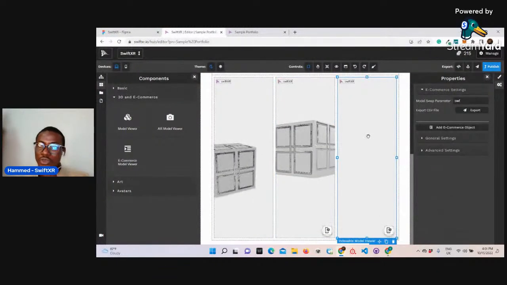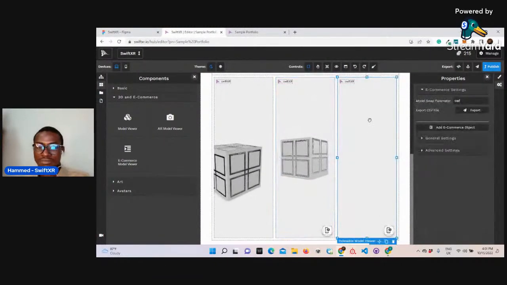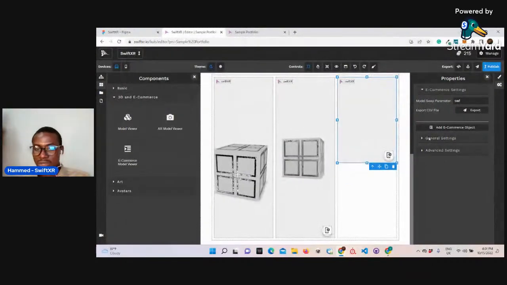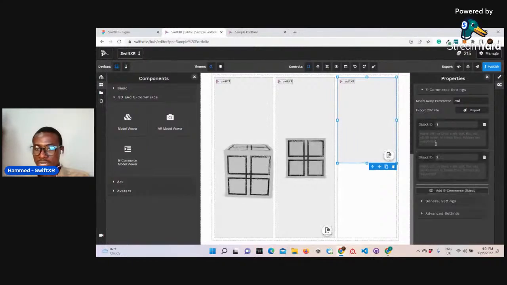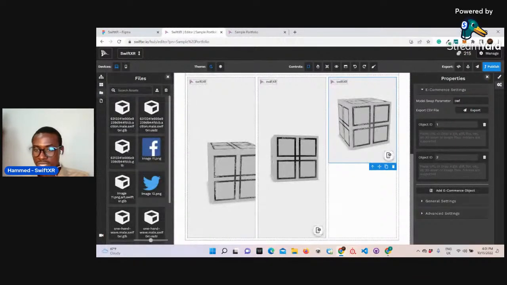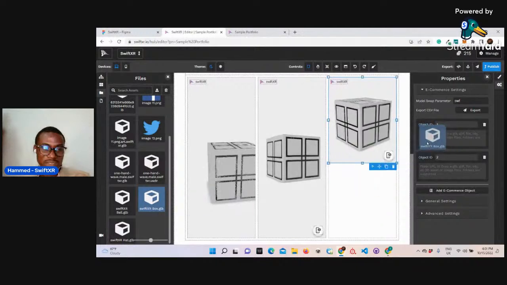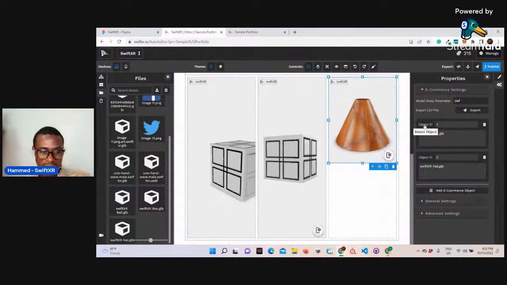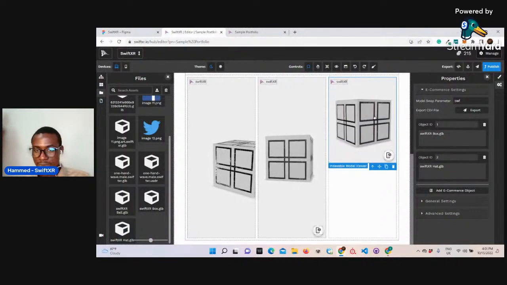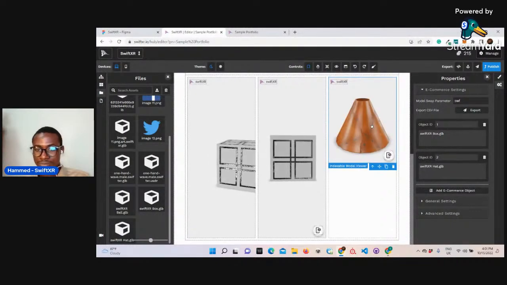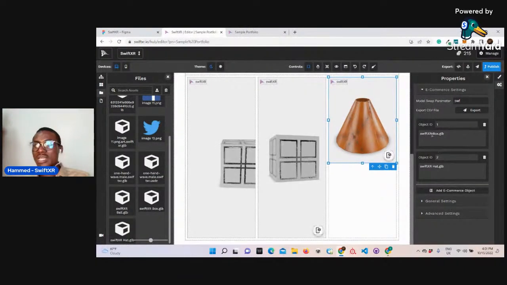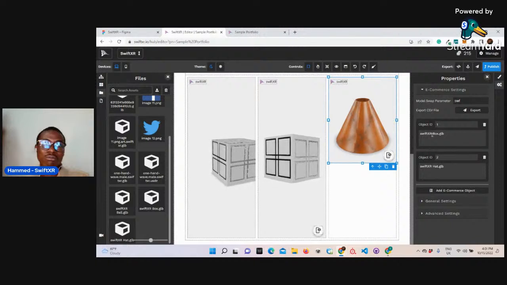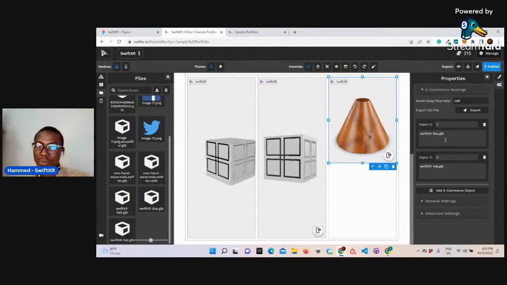Now, the e-commerce model viewer is a particular component that's designed for our e-commerce customers, and it enables you to switch. So look at this. I'm going to add just two objects, object one and object two. Right in my files, I will drop in a box component here, and also an art component here. You can see that if I click the box, I can switch to the box. If I click the art, I can also switch to the art. So this is a component that our e-commerce users use to render multiple hundreds of objects on the web on their e-commerce site. Hope that answers the question.